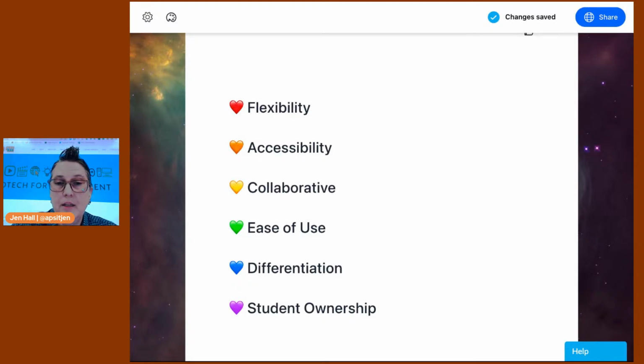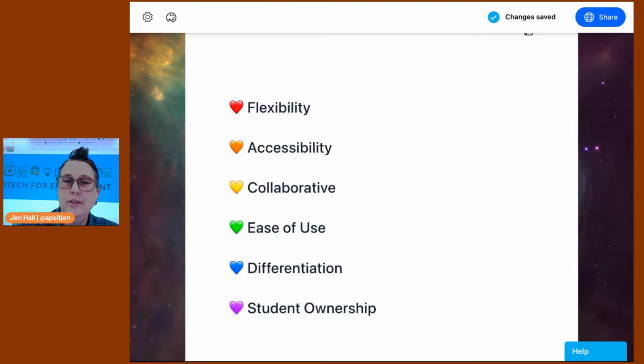The other piece that I think is really important is the differentiation ability. What brought me back, I looked at Wakelet many years ago when it first started. I was like, this is pretty cool. And what brought me back to it is I'm a big fan of Hyperdocs and differentiating instruction for students. And I was like, I bet you could take the Hyperdoc concept, which you can do in Google Slides or Google Docs, and you could apply that to a Wakelet. And that's what really brought me back and really got me to love Wakelet.